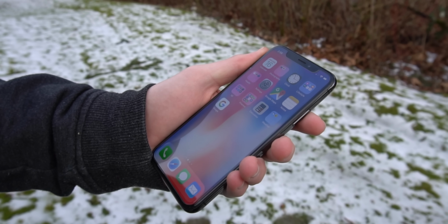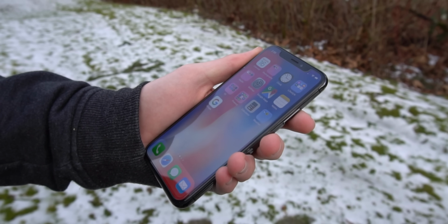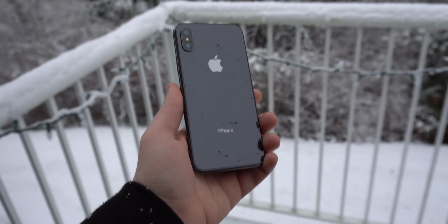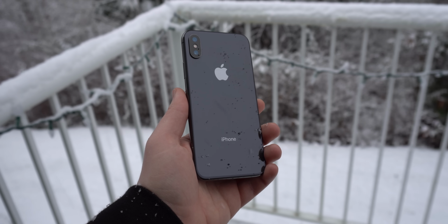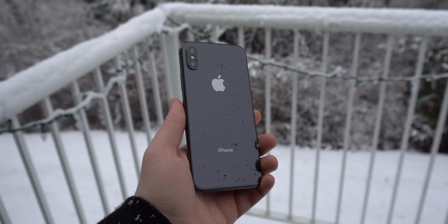Then there's the iPhone X from 2017, which also can't really be found new anymore and tends to go for around $400 to $500 or so on the used market. I was specifically looking at eBay. That's a little bit much for this phone. It's not terrible, and this phone is still pretty good, but it's a bit behind when it comes to the specs, and I think most would be happier with that iPhone XR for not a whole lot more money.